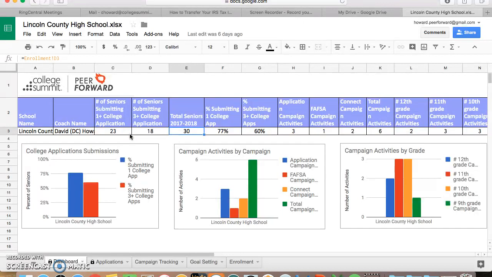Now, what I'm going to show you in just a moment is that if your team wants a place to track the information student by student, we also have that opportunity in the PeerForward scoreboard. But I'm going to show you that in just a second.